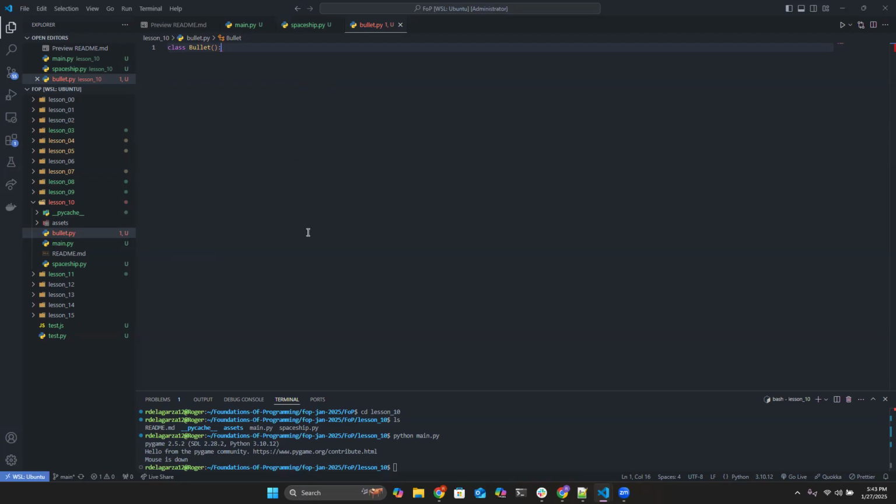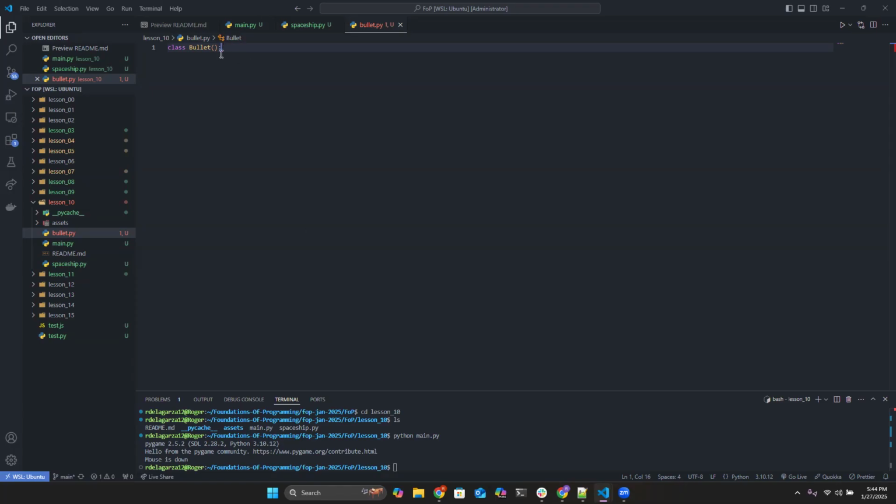When we start using stuff like bullets, we are probably going to fire out multiple bullets at a time, right? What if you rapidly press your space bar to shoot 10 times? You're going to create 10 different objects, right? And you need to be able to track the position of all these bullet objects and then update them accordingly, right? Now, we can manually do this ourselves, or we can take advantage of a sprite class that Pygame already comes with, and we're going to inherit from, right?